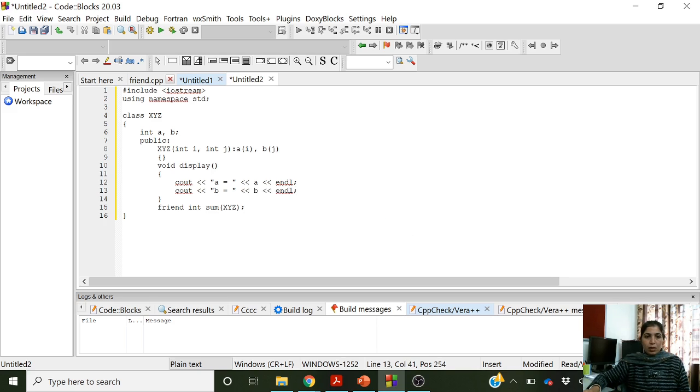Now we have declared the friend function inside the class. We need to define it. We can define it here.